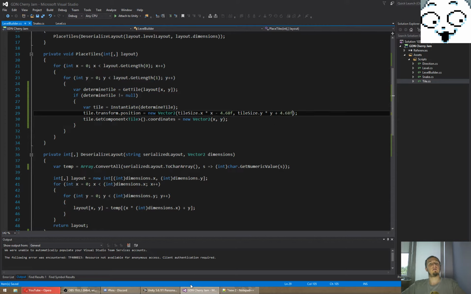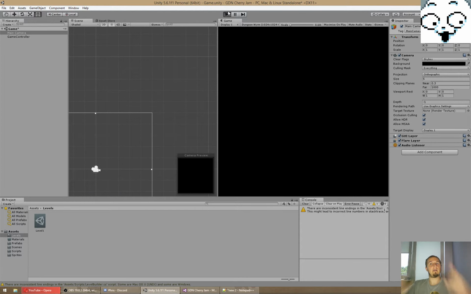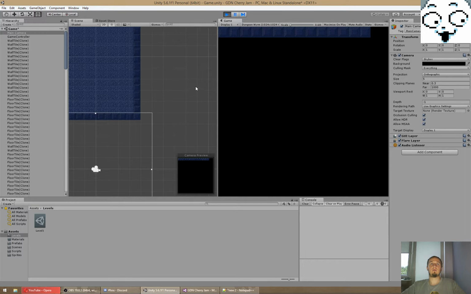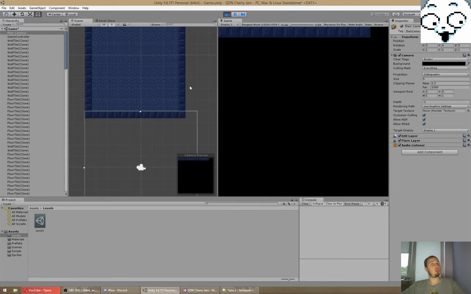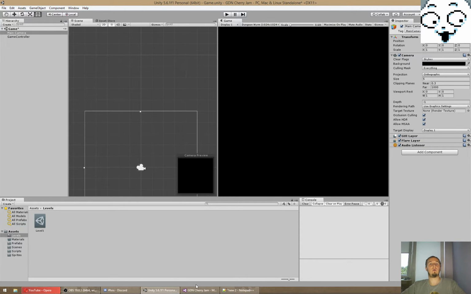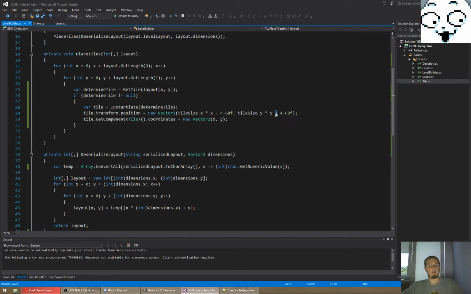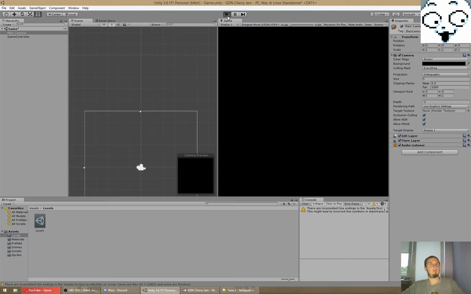Save. And this should be actually what we need here. Not quite. I need to go down here as well. Yes, because I'm going down the y.